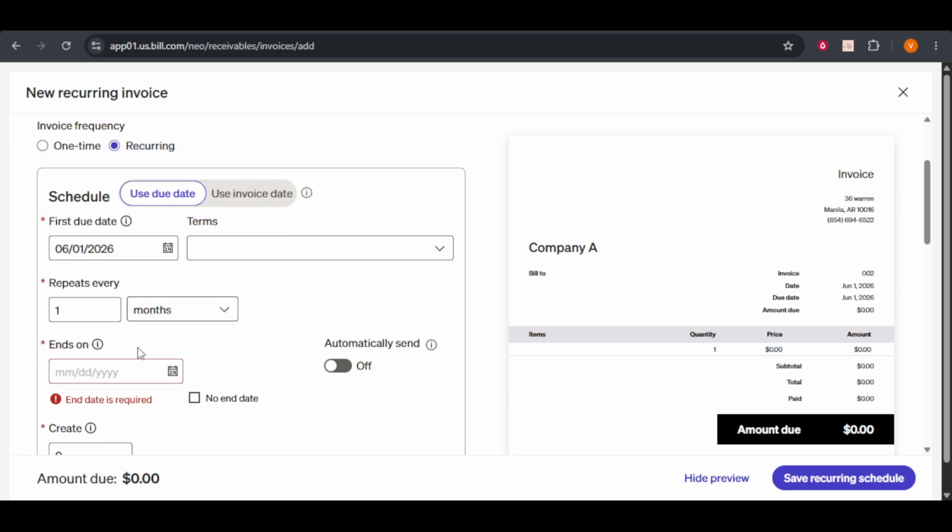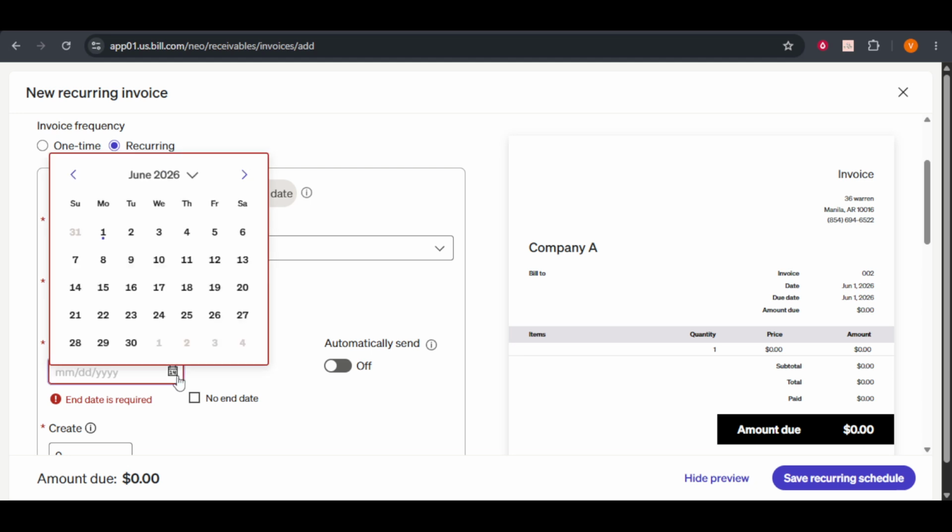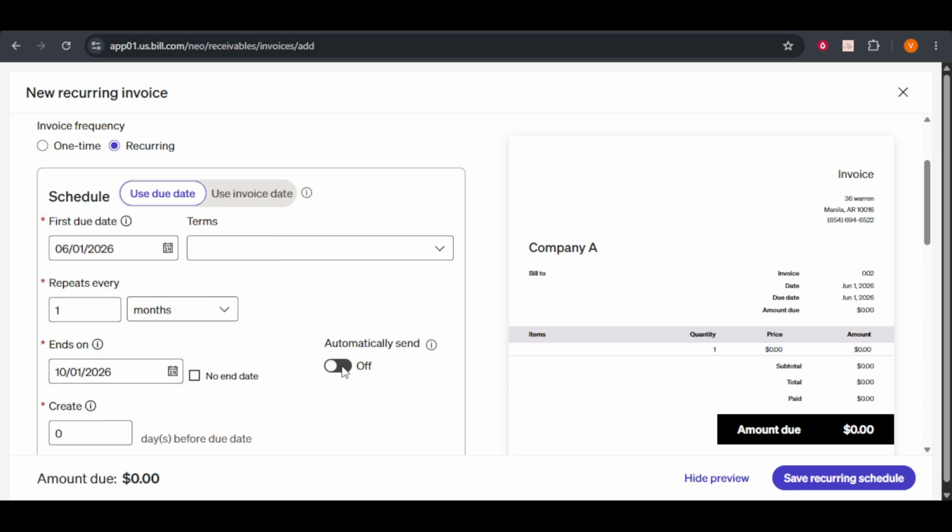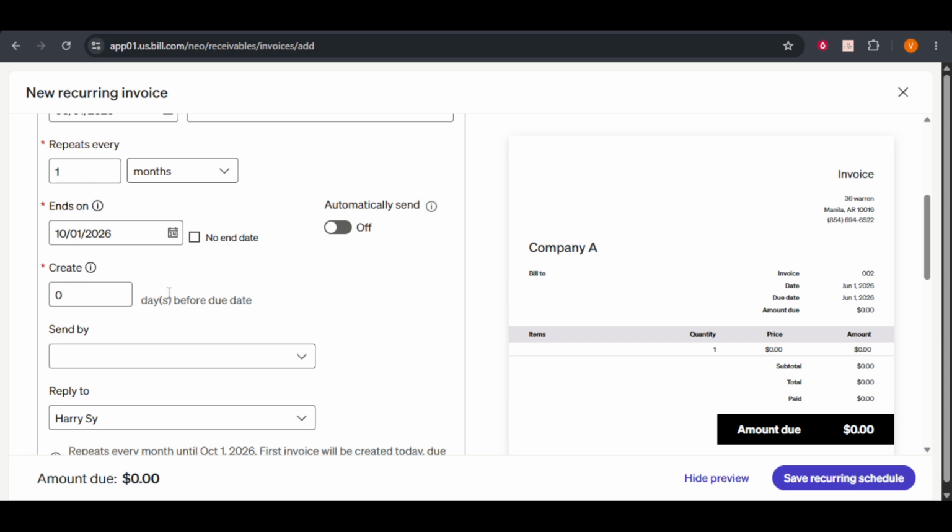Once you've filled in all the necessary information, decide how you'd like to proceed with your invoice. If you're not quite ready to send it out, you can opt to save it as a draft. This is particularly handy if you need to review the details or make any last-minute changes later. On the other hand, if everything looks good and you're ready to go, you can choose to review the invoice and send it.